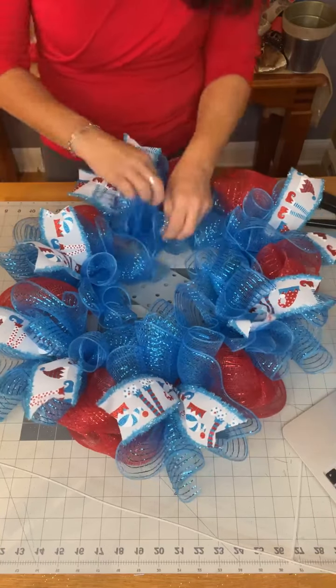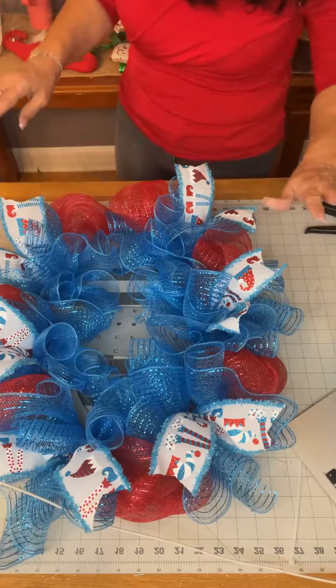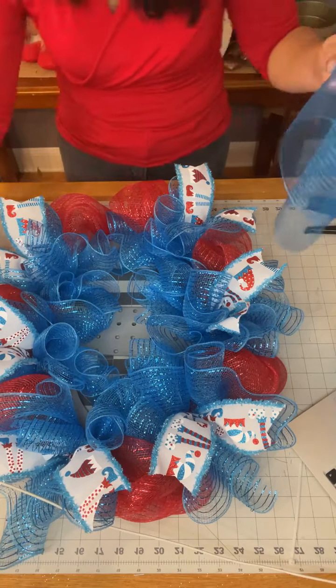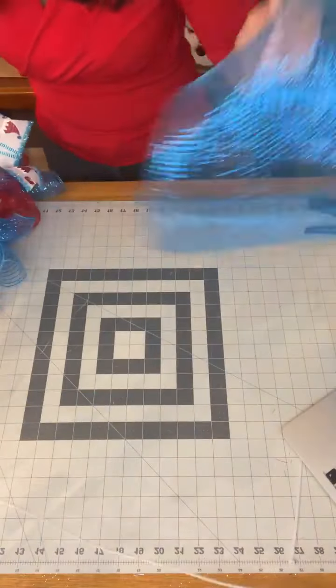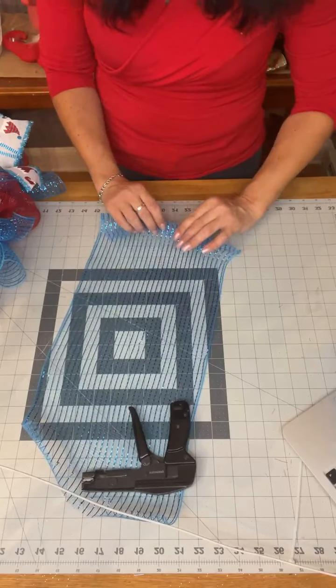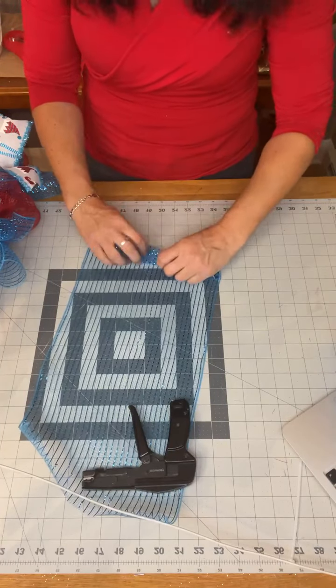At least some of the stuff is making it into the garbage pail. Some. Just some. All right, we're gonna make 2 more of my ruffles, my cutesy little butterflies.